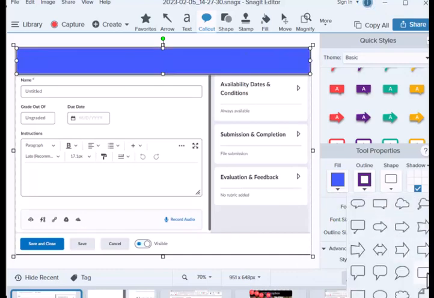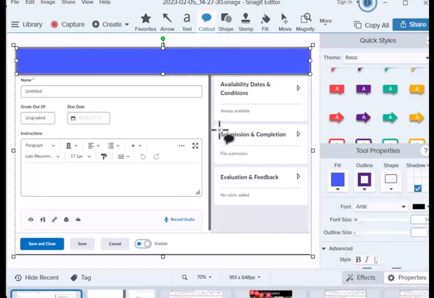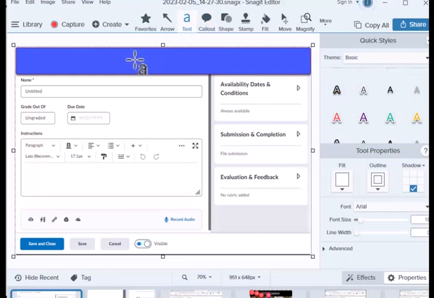I would recommend sticking with either a rounded rectangle or a traditional rectangle. In this case, we'll go with rounded. And we need to go ahead and add text. So we'll click on text and draw it for the same shape. And I'm going to go ahead and type in D2L drop box tool. And we can select that text.